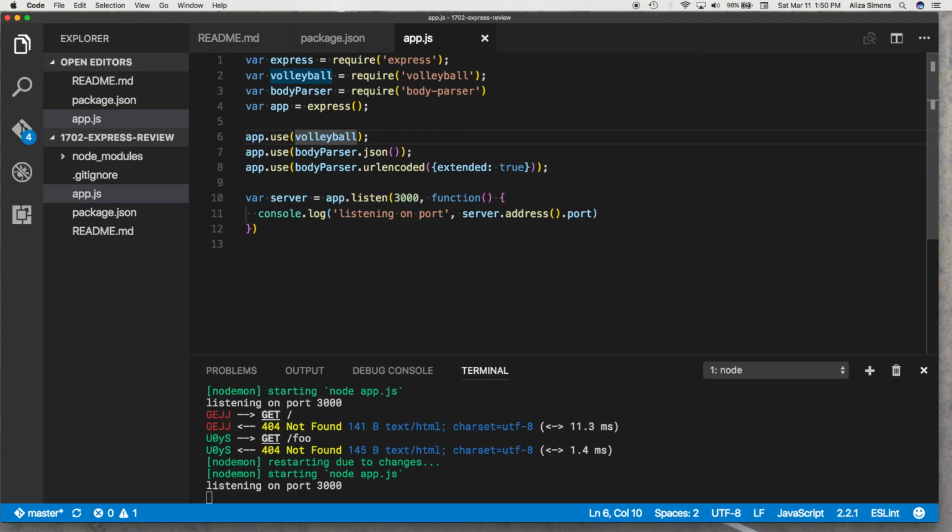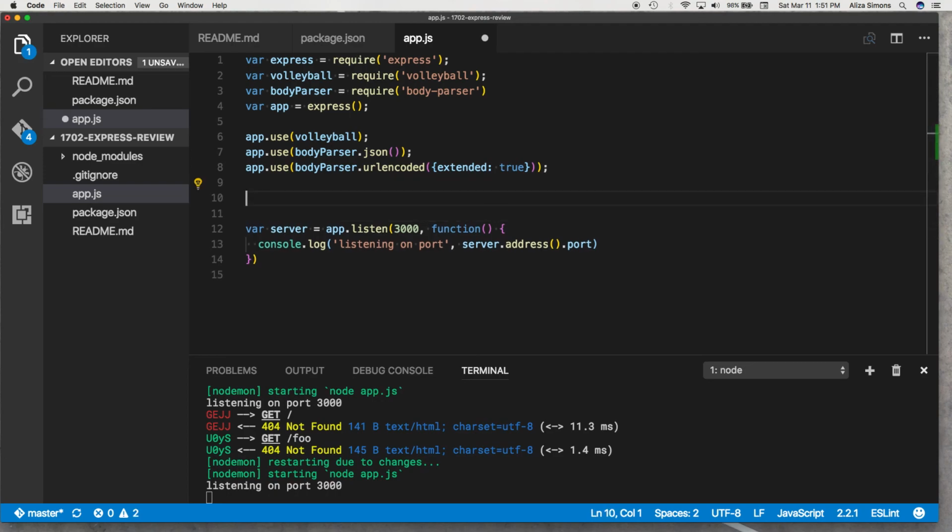So yes, we're going to fire volleyball. We're going to log this request. Yes, it matches this. Yes, it matches this. And then we don't actually match anything else. So by default, Express is wrapped in a big try catch, which is going to catch that it didn't match any paths that sent a response, and it's going to send a 404 response in this case. So middleware is all these functions that you put in the middle to intercept a request before a response is sent. Does that make sense? Yeah, okay. Cool.